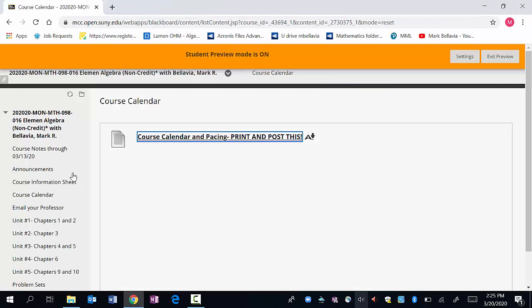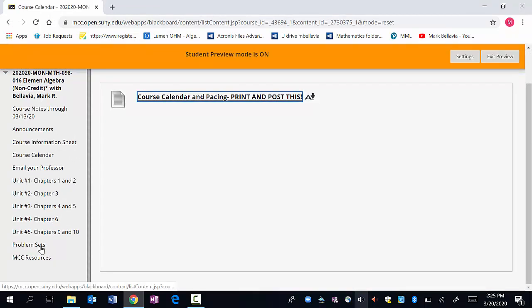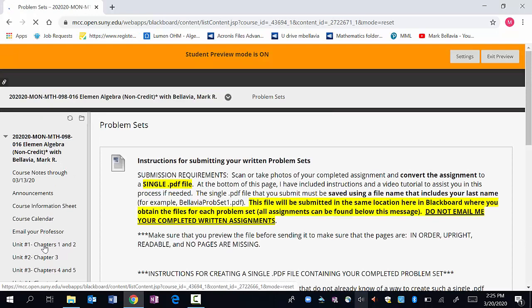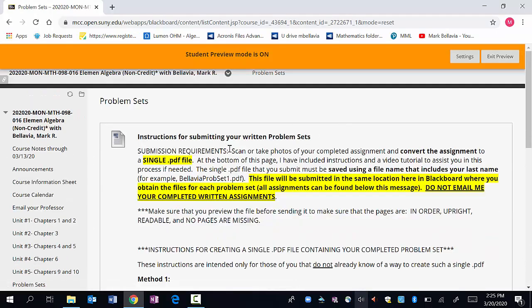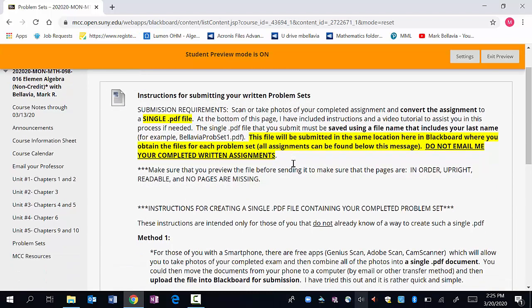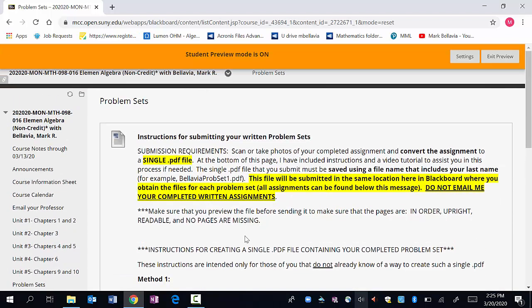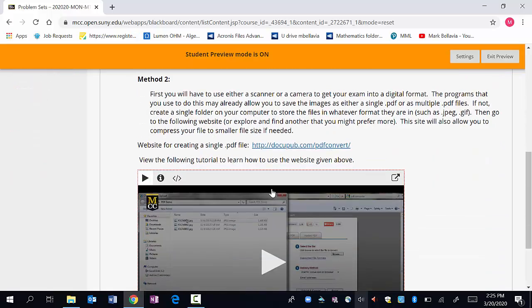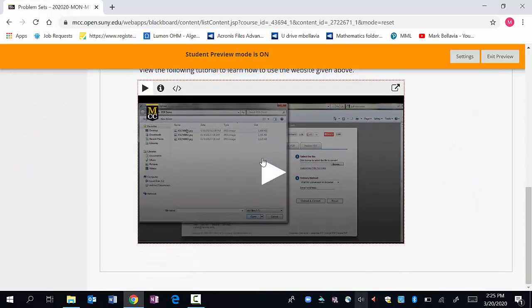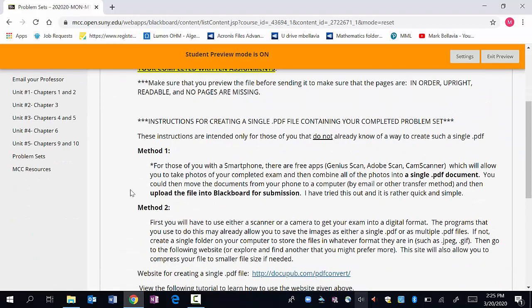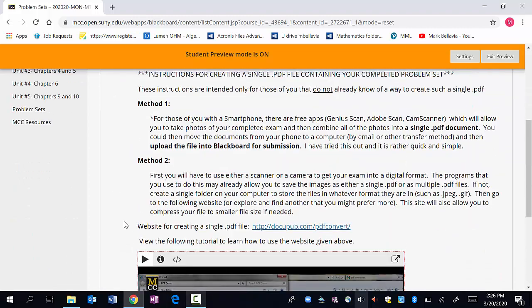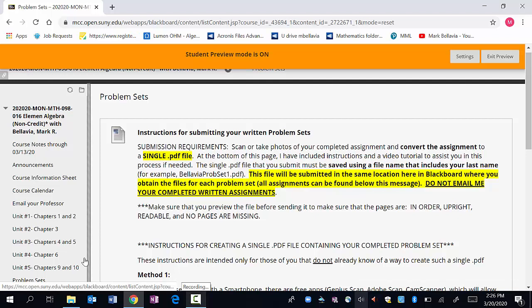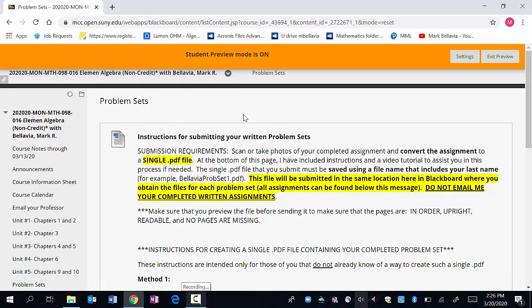But if you wanted to see where it is, if you go to problem sets here on the left, that's where they're going to be housed in Blackboard. And I give you instructions on how to submit the assignment at the very top. I do want these as a PDF file and sent to me through Blackboard. Do not email them to me, mainly because it'll overload my email box and I won't be able to get any messages from anybody else. The assignments are below this, right? So this is how to create a PDF. When we actually get to doing an assignment, the assignment will show up below it. So right now, there's nothing here, but this is where the problem sets will be located. I'll mention more on this next week.